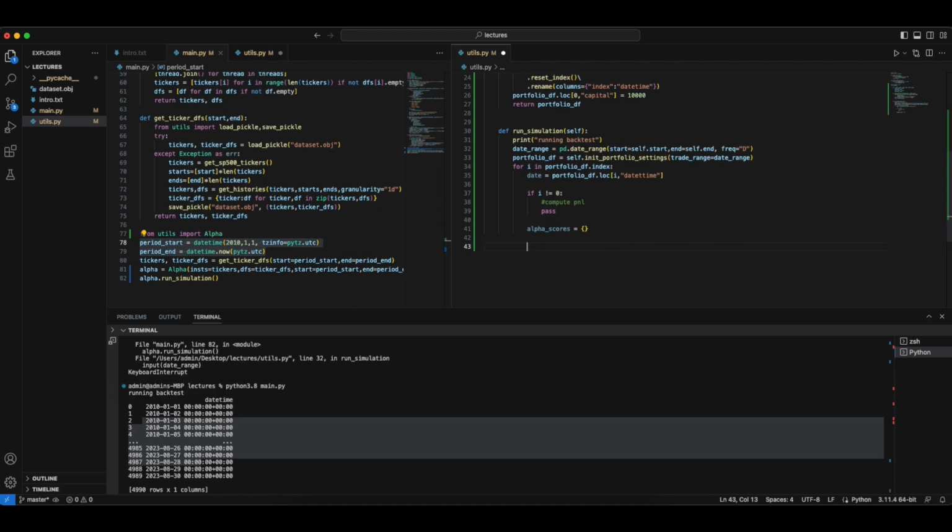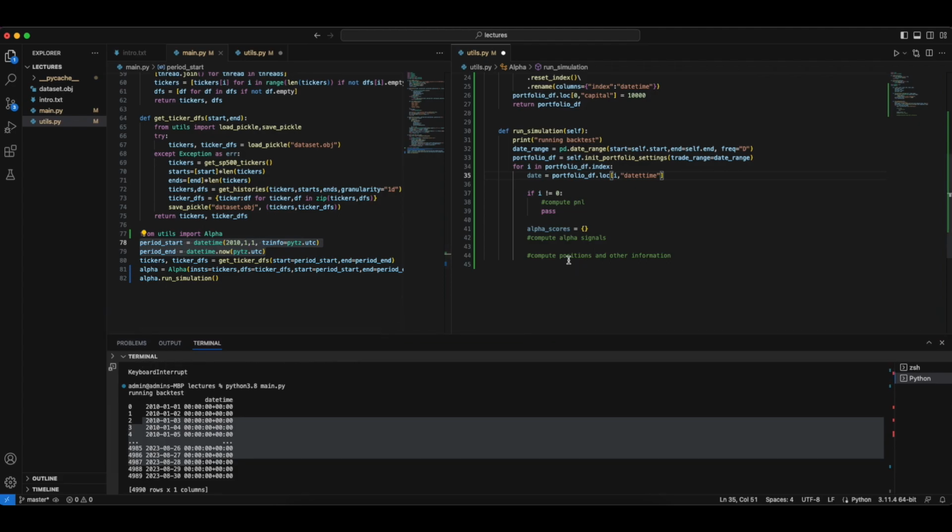So here we will compute alpha signals, followed by computing positions and other information. And this will basically be the general structure of our entire backtest at a very, very high level. This is the skeleton of what we are going to implement.